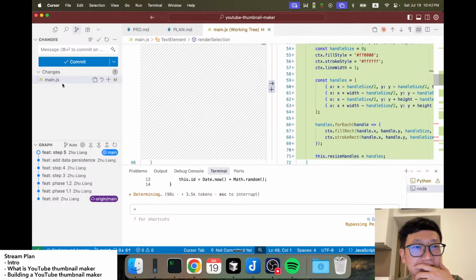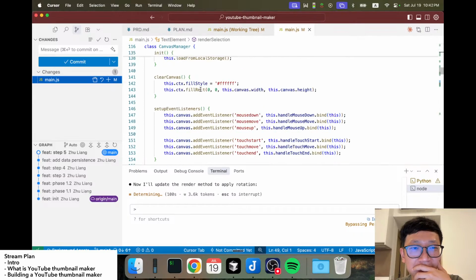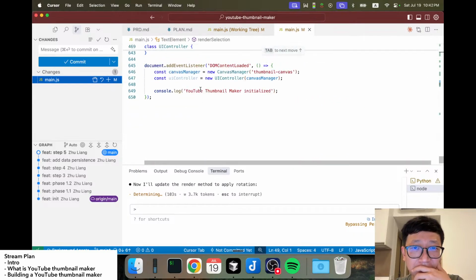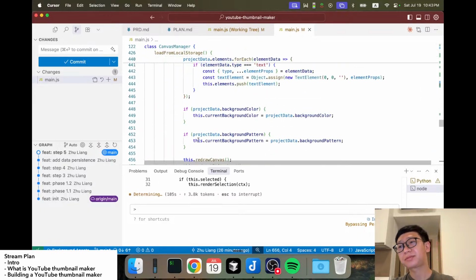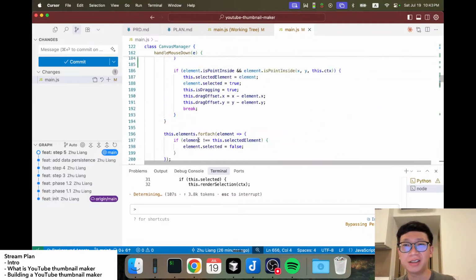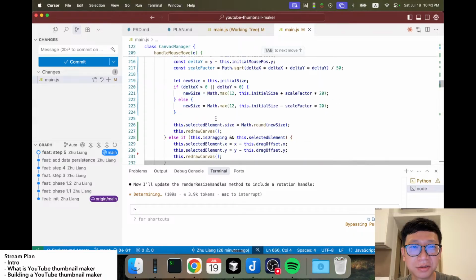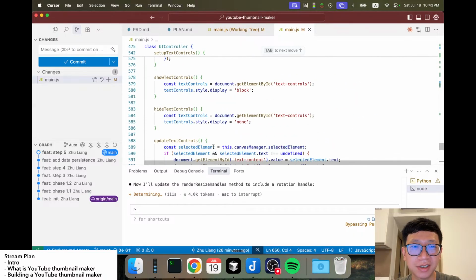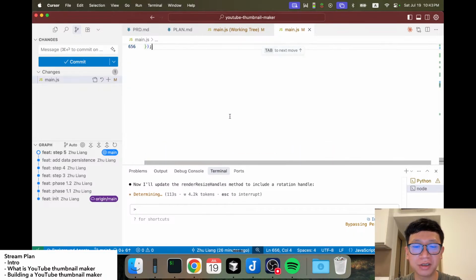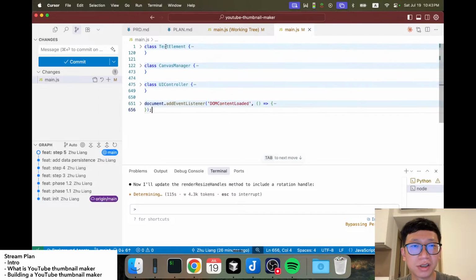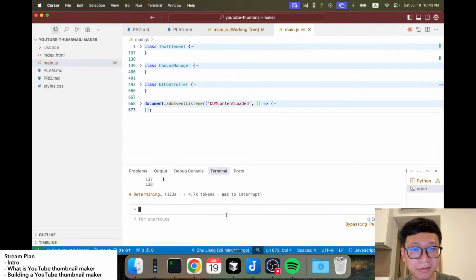So I think at this stage, how long is our main file? Okay, it's quite long, 600 lines. So I think I will ask it to refactor this to break it up because it's getting a little bit long. Yeah, so we can definitely break this into 4 different files. So let's do that after this.